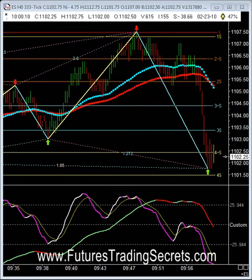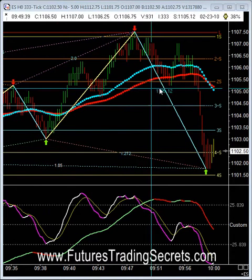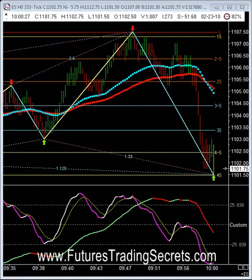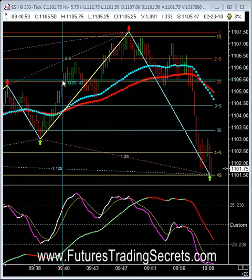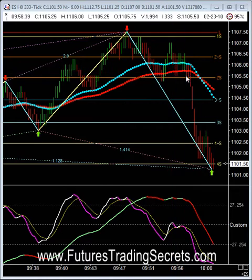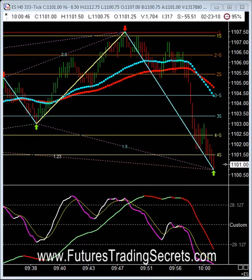Here's the report. I just did happen to take a short, okay, when it bounced through the second support here, and now it's down to the fourth support, and it's pretty negative. So that's one of the reasons you've got to be very cautious. There's no such thing as insider trading in the futures market, and it's everybody's guess. When it came down here and kind of hung around this area, it was pretty flat. Now I'm still short.